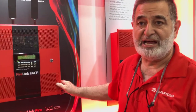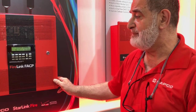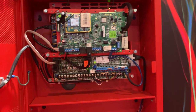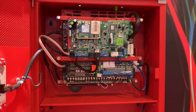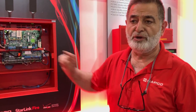Firelink — NAPCO's latest technology. The Firelink Control Panel is a sprinkler supervisory system that comes pre-built, pre-assembled, and pre-programmed. It has eight conventional zones on board, expandable up to 32 hybrid points. You can add addressable, analog addressable, or unlisted wireless devices. It's got a built-in cellular communicator — two-path — you can go IP or you can go cellular.